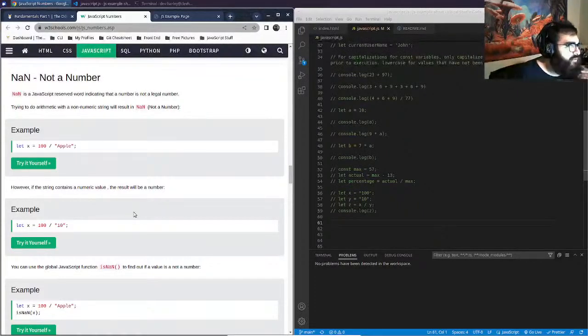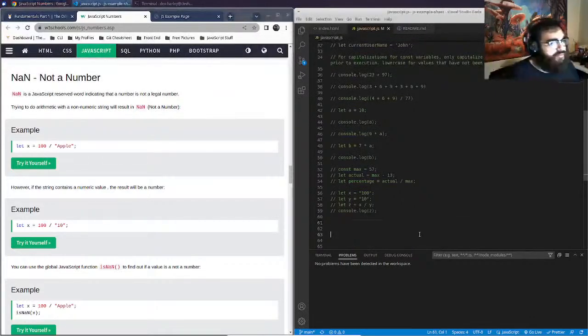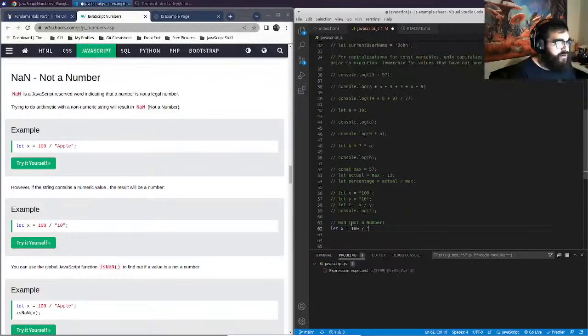Trying to do arithmetic with a non-numeric string will result in NaN, not a number. Example. So this is going to be for NaN, not a number, and we'll do let X equal 100 divided by a string of apple.